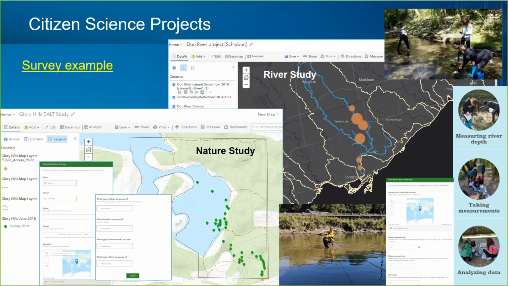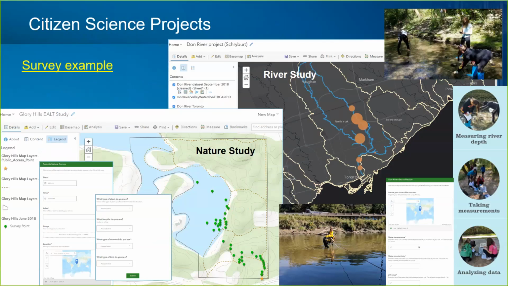There are many ways to use surveys for citizen science projects. Here are a couple of examples. These examples, I've worked directly with the teachers. So the first one is a teacher from a local private school who started a water quality project with 150 grade 9 students last year.